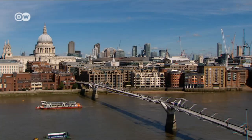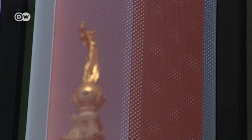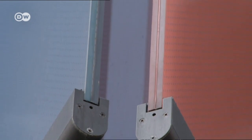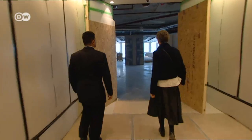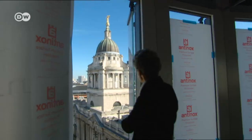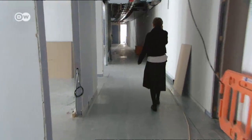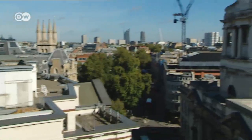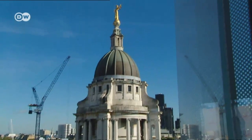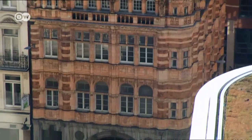It's not as obviously showy as many other new buildings in downtown London. Rising to 10 floors, it is reserved in its use of colour. The interior of the future Japanese bank building is still under construction. But we're permitted a short visit to the roof terrace. When we were working on this building in terms of the polychromy or the use of colours, we were very much looking at the colours in the local context, including there's the brick building at the end of the Old Bailey down here, so in fact not too colourful.